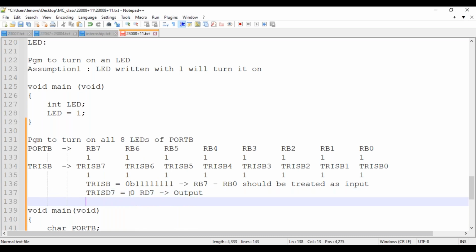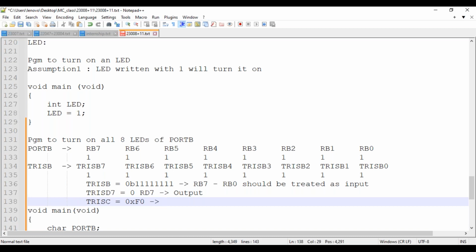Similarly, assume I write TRISC equal to 0xF0. Can you now tell me the direction of which pins I'm talking about?